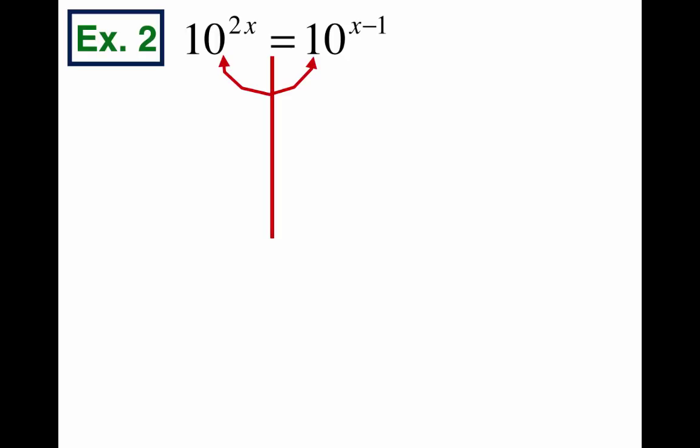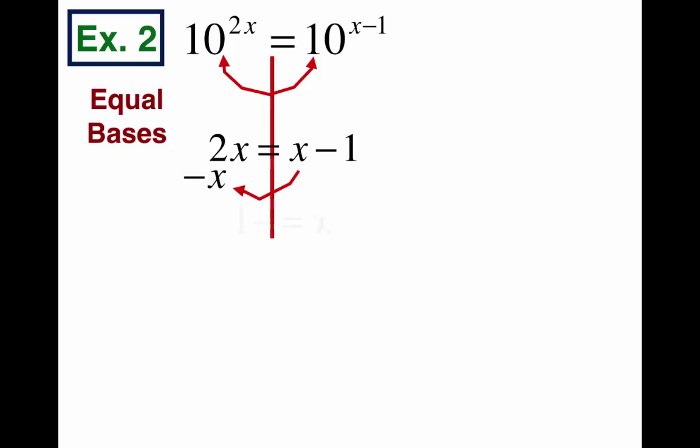All right, so let me show you another one here. Example 2. Here's another one that I would say is fairly easy. 10 to the 2x power equals 10 to the x minus 1. Why am I saying it's fairly easy? Because when I put the line down the middle, I'm saying equal bases, 10 and 10, they both have the same base, which really means just the powers have to be equal. 2x has to equal x minus 1. All right, well, let's get the x's together. We know how to do that. x is going to have to equal negative 1.